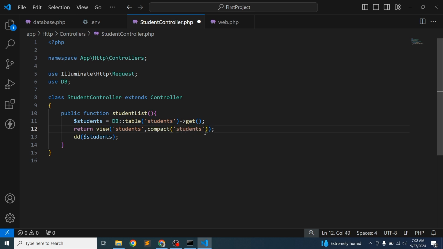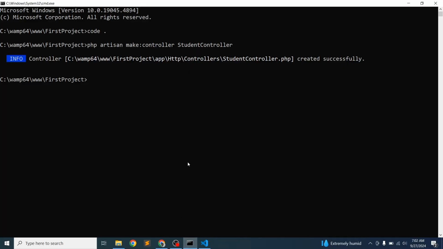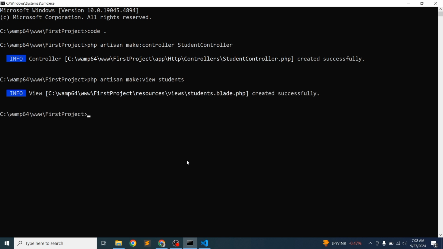This is the variable we need to pass, and we can access it from the students view. So just go to the terminal and write php artisan make:view, and the view name is students. It will create a students view in your application.